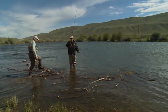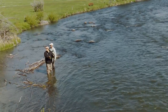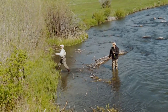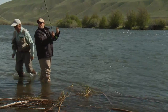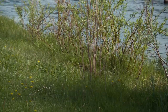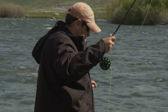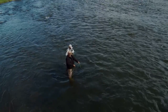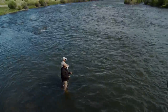You're all set. There you go. Oh, that one likes to grab you. You got her. You're getting there. Good to go. I'm going to move up a little bit. Yeah, let's move up just a few feet. You've got your casting down to the point where we're going to try a couple casts.